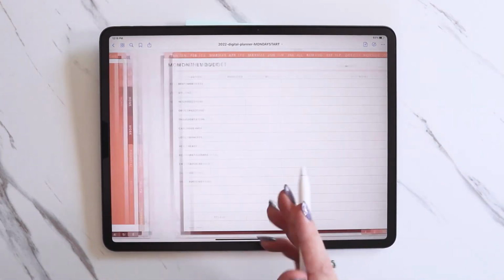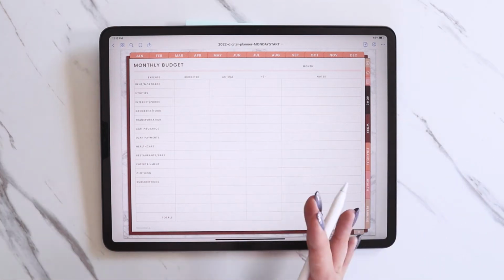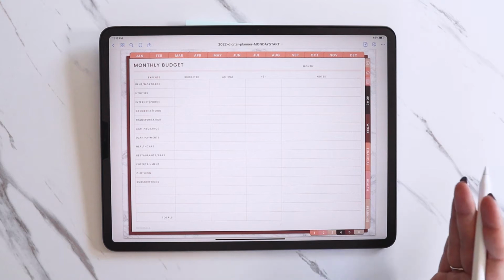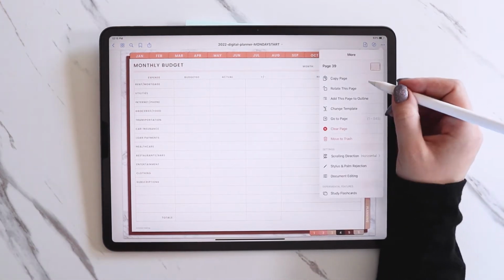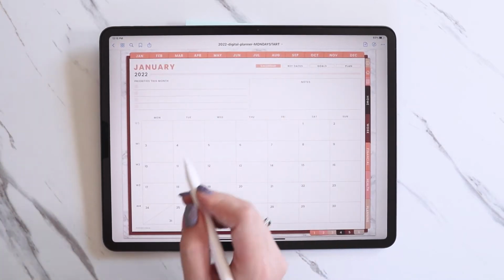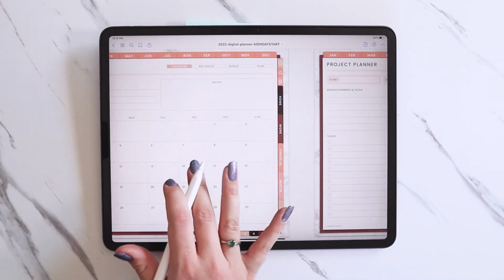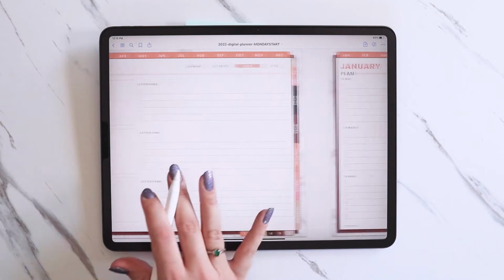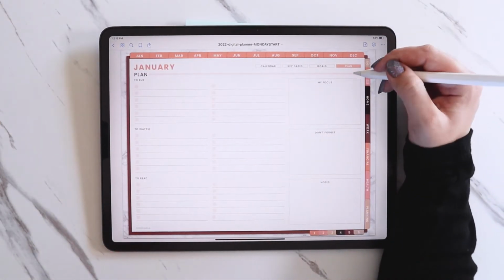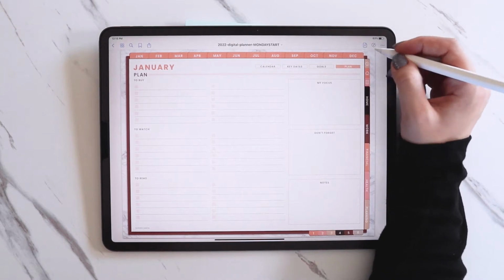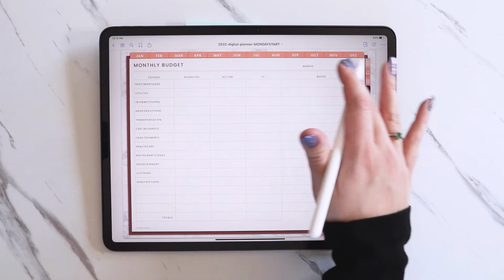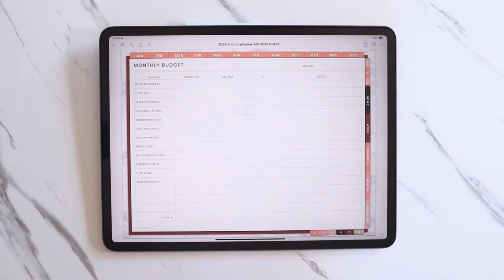So for a monthly budget, it would be perfect to stick with one of your months, so you can always have each monthly budget with each month. Say for January, I want to use one of these monthly budget pages, so just copy it, go to that monthly page. You can either stick it right behind the calendar, or if you want, at the end of the other monthly pages. So let's say we want it at the end of this page, so just paste it, and now we have our monthly budget. Say that is for January, and then I can fill it out.